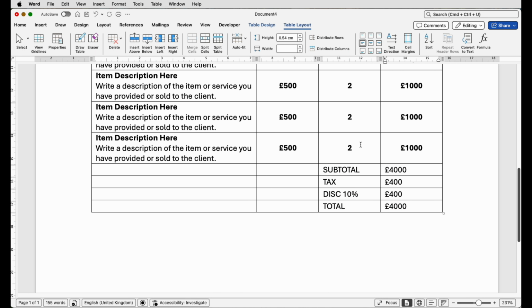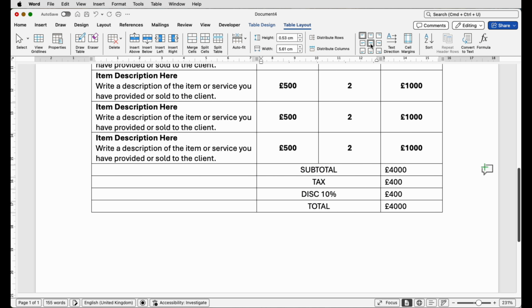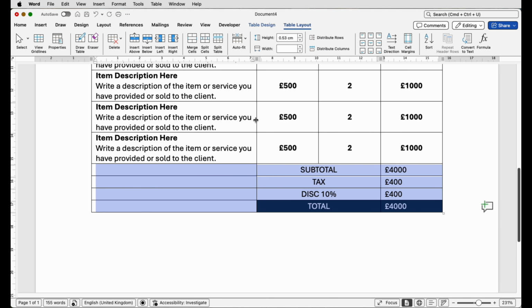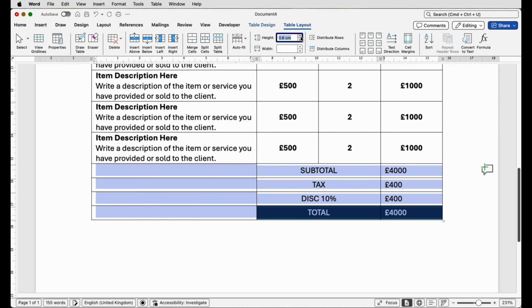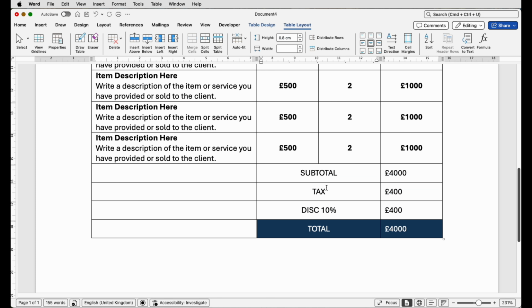But what we will do so that it covers this whole area as well, we're going to select this one, go to table layout, merge cell. I'm going to do that with all 4 of these rows. We're going to select them, go to table layout, center align. This one we're going to do the same as the other title, table design, shading's already selected, and then we can select all 4 of these rows, and again we can increase the height slightly to give a little bit of space between each of the sections of text.